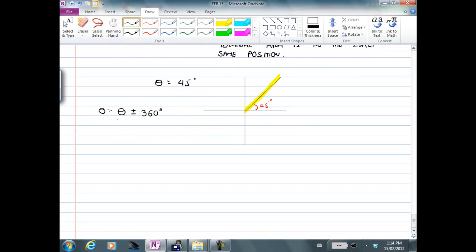So let's do this right now. So one coterminal angle is 45 plus 360, which is 405. We can do this again. There's an infinite amount of coterminal angles. So you go 405 plus 360. We can keep adding. There's an infinite amount of answers. 765. So guys, see, I'm going to highlight. This is coterminal. This is coterminal. And it goes on and on and on.